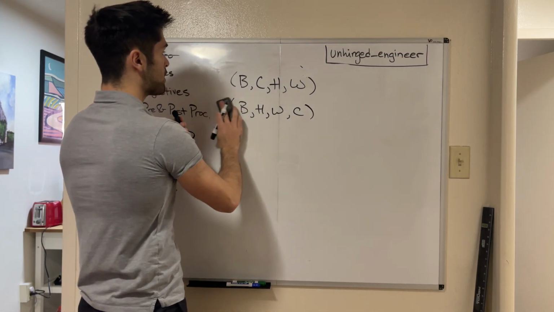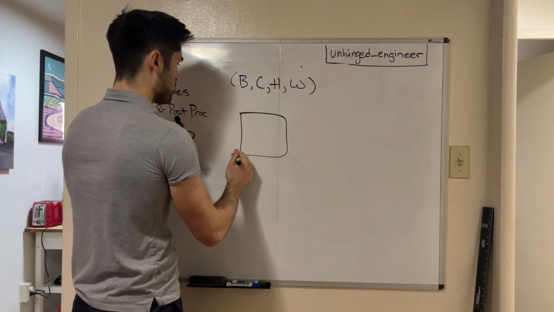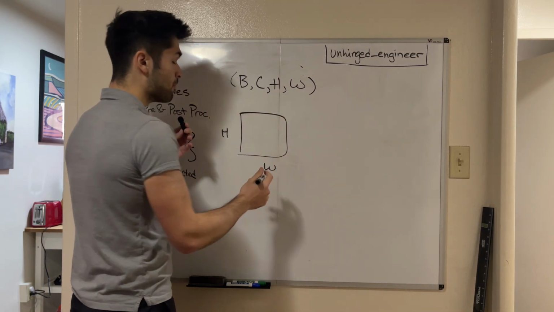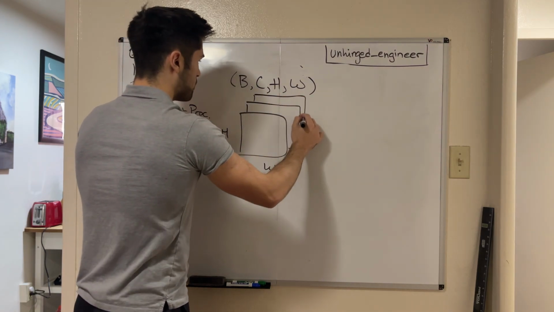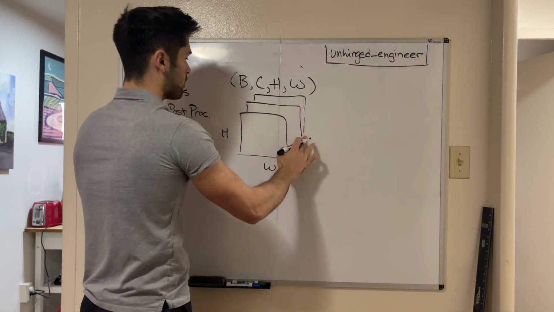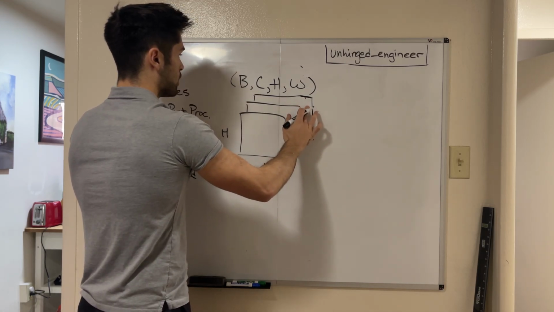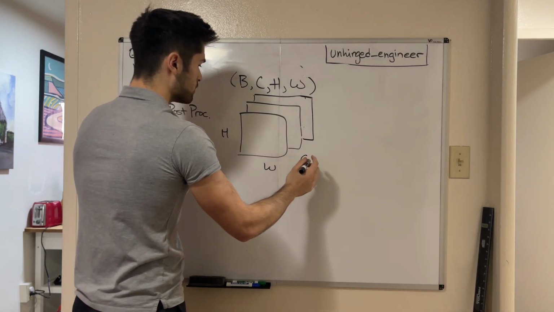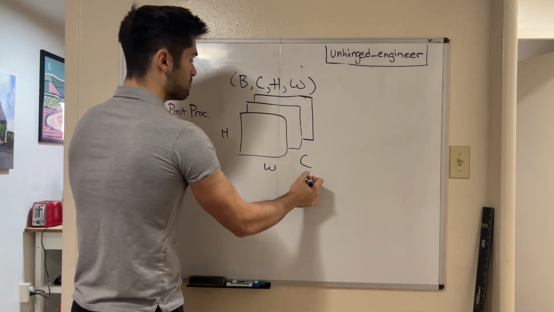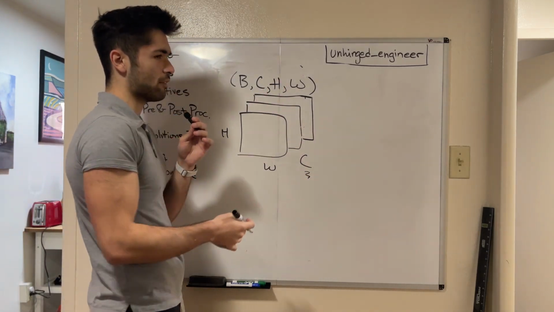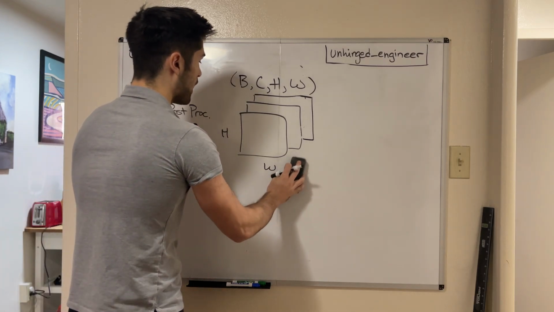So what do I mean by B, C, H, and W? Well, H and W are pretty self-explanatory: height and width, simple enough. Channels are what we just talked about with RGB, at least at the input layer. So usually for an image, you've got those three channels, red, green, and blue. And so at the start of the first layer of your model, channels is more likely than not going to equal 3. It might equal 4 if you have an alpha value for transparency. But that's what we mean by channels.